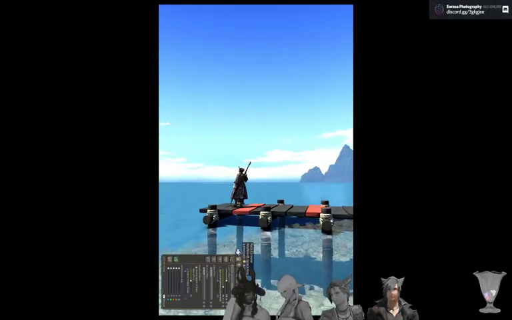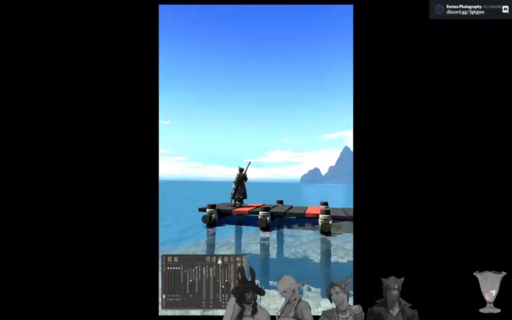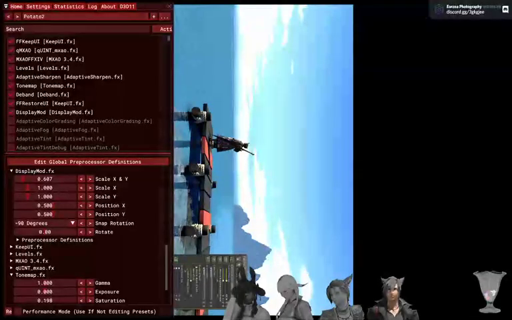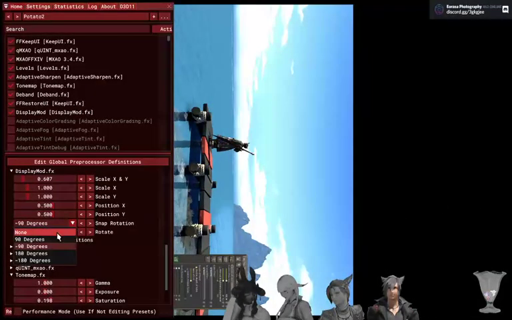Though my UI is also going to be rotated, which is probably not something that I want. What do I do in this case? Oh boy, that's much complicated. There we go. Let's bring it back to normal.